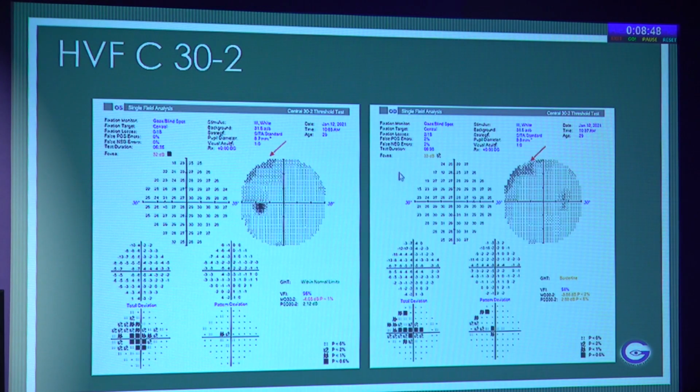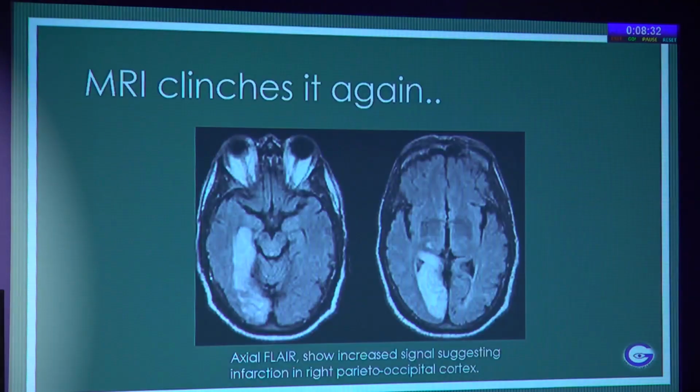So you can see that it is symmetrical in both eyes, in the right eye as well as the left eye. So a left superior quadrantanopia he was kind of developing, and he was persistent that he's having some problem. Mainly he was complaining of the left eye because of the temporal field. So he had again an infarction in the parieto-occipital cortex. So how did this happen?